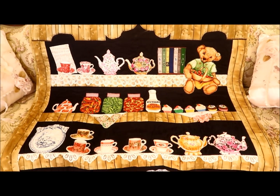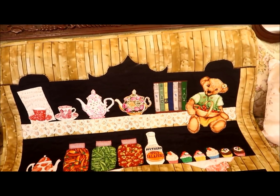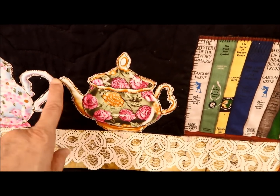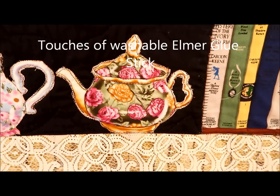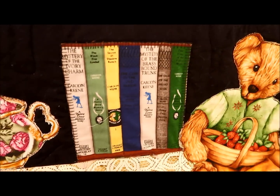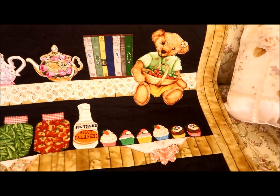So I'll just go in my stash, and I'll keep on the lookout for some more novelty fabrics. But it's a simple quilt, folks. You can do it. Let your imagination go. What I did is I just would very lightly glue down my images after I cut them out raw. I would glue them down, and then I would just raw edge applique, which is just a free motion quilting stitch around the images. Or as in that one, that's a blanket stitch, and then I stitched in all of that. But not hard if you can learn to free motion quilt.